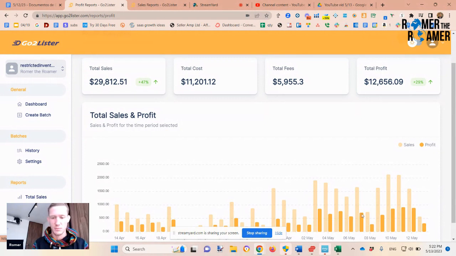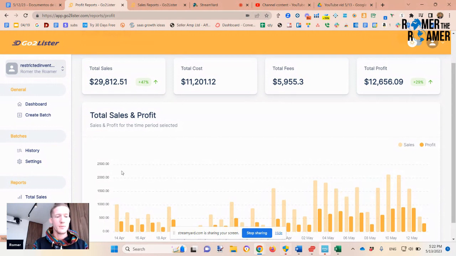We should vet these fake gurus and see what profit margin they're actually operating at, and tell them to post their Go2Lister bars. So these dark orange bars are going to tell you your true profit, and the light orange bars are going to tell you the same number that Amazon tells you. That's your gross sales. The dark orange bar tells you how much profit you're left with after fees, after buy cost, after all that's considered.